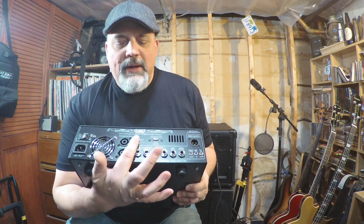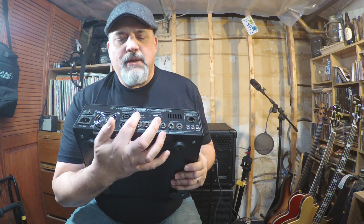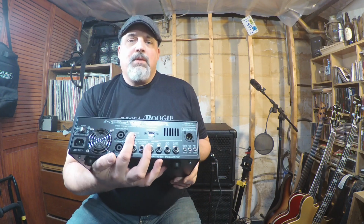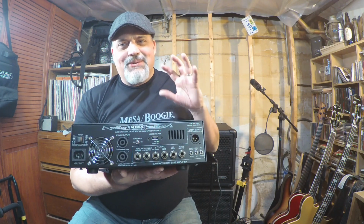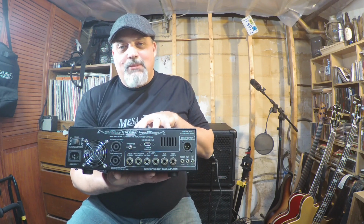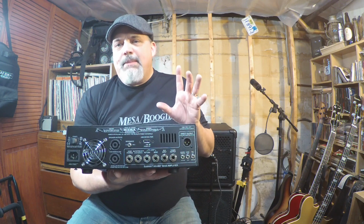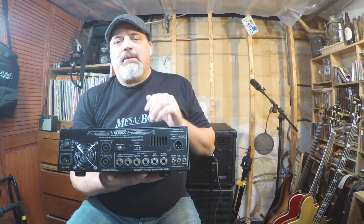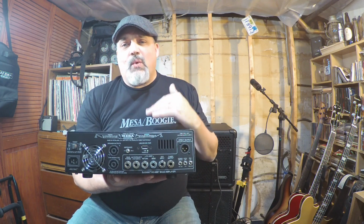Then here we have your impedance selector switch. You can choose between either 4 and 8 ohms or 2 ohms. One thing that's great about this amp, and it's not true of any other amps, so don't assume that because you have an impedance selector this works on those amps, but with the Mesa Subway amps, you can use 8 and 4 ohm cabinets using the 2 ohm selector. And what happens when you present it with a load of 4 or 8 ohms when you're on the 2 ohm selector is it steps down the wattage.